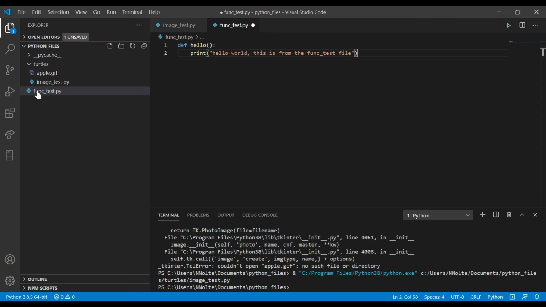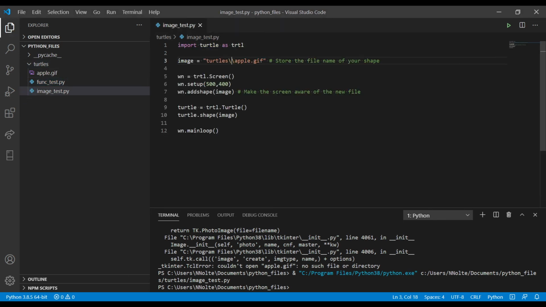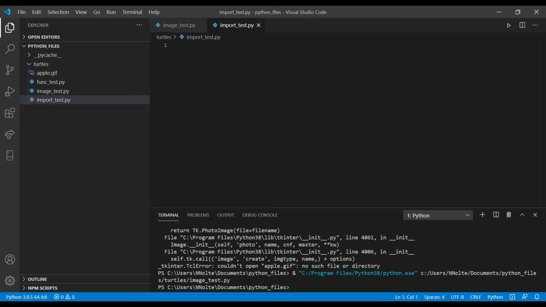And let's say I put that inside my turtles folder here, and save it. If I would create another file, and I would want to access that file.